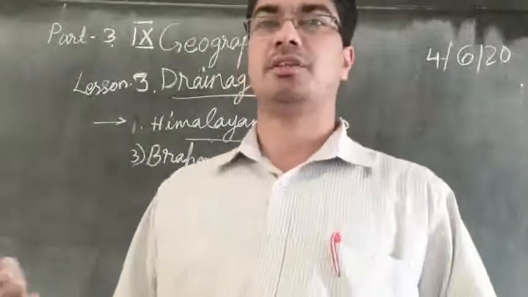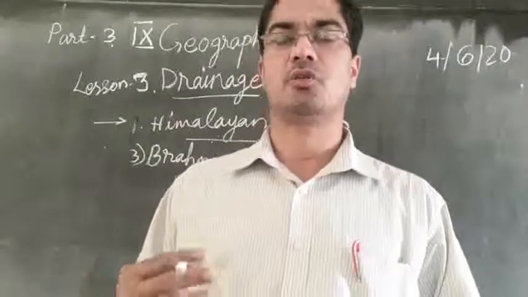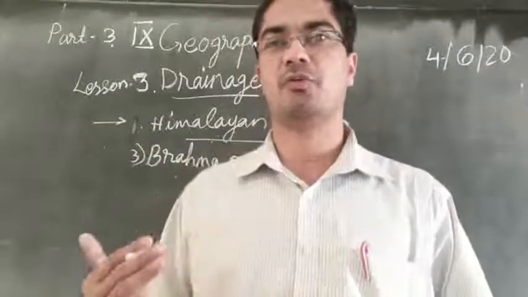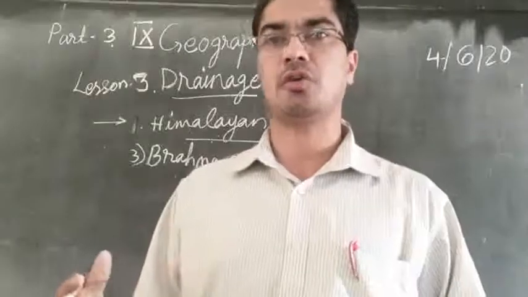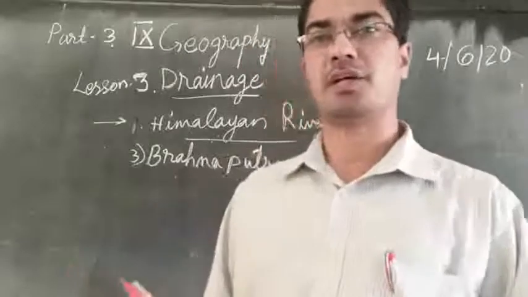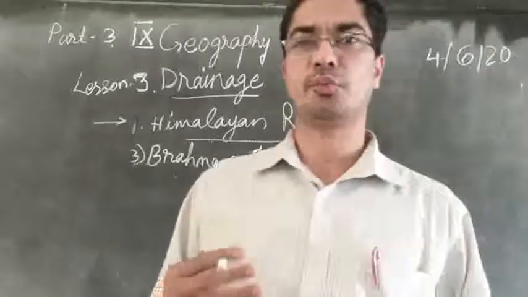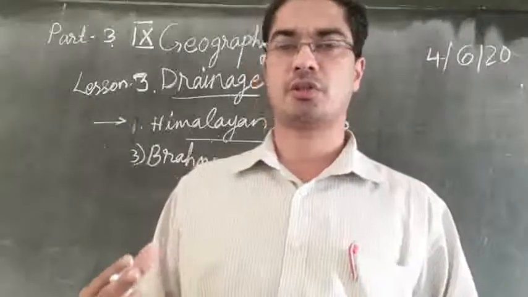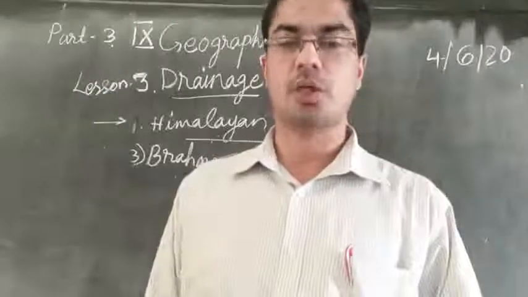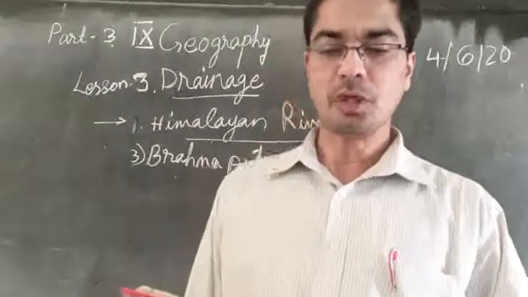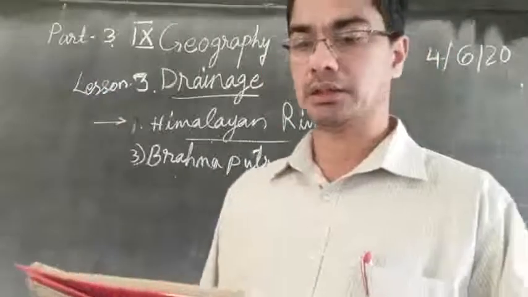The climate is changed. From a cold region or from a dry region, it is changed into a wet region where there is a large amount of rainfall, especially in Arunachal Pradesh and Assam. We receive a lot of rain. Therefore, this Brahmaputra becomes very strong and it is carrying a lot of water. And it is also carrying a lot of silt.